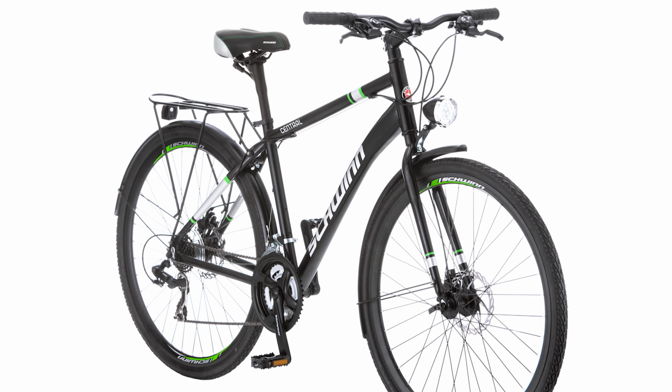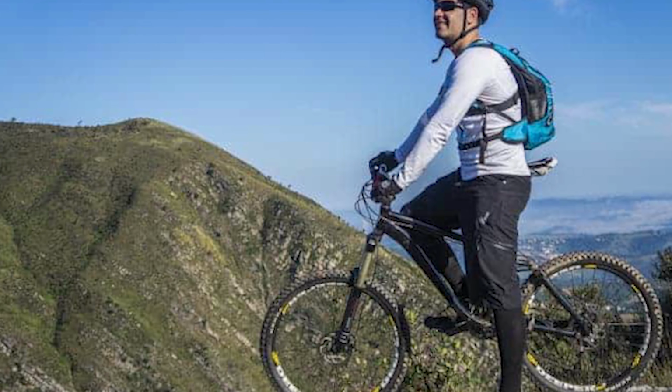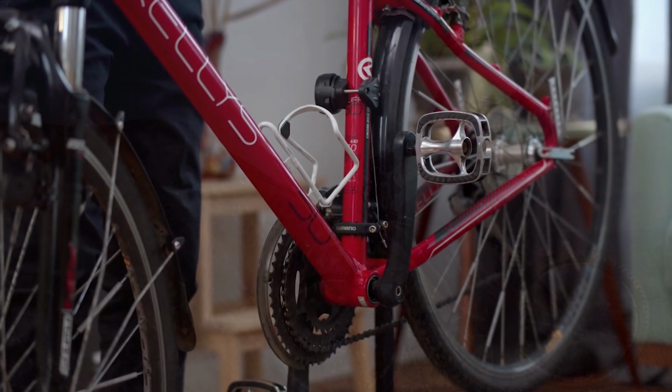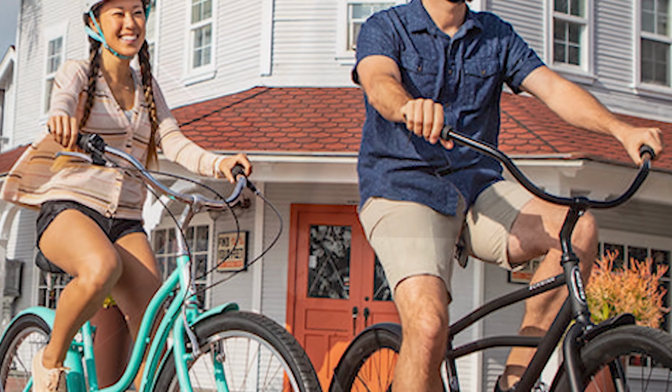What are the features and benefits of the Schwinn Discover Men's Hybrid Bike? Suspension. This bike has a front suspension fork that makes riding easier, unlike some bikes with full suspension that make bikes heavy and difficult to lift while riding. With this front suspension, the rider can go through pavements and patches easier.